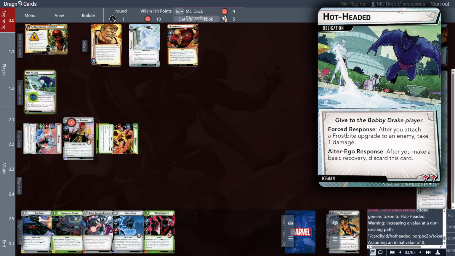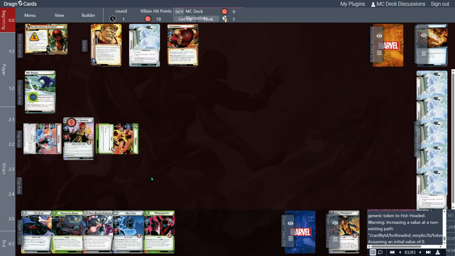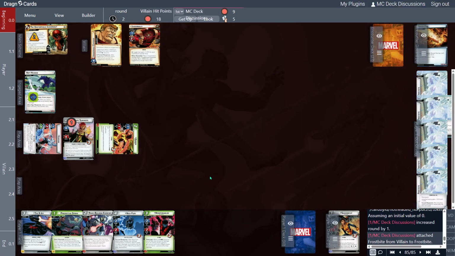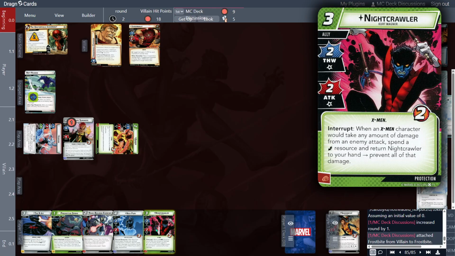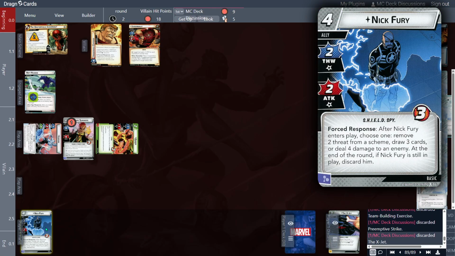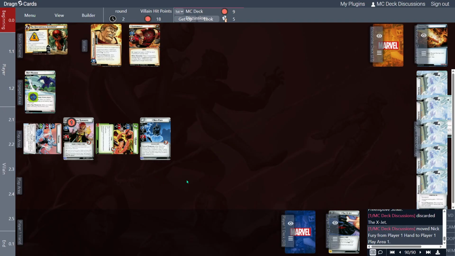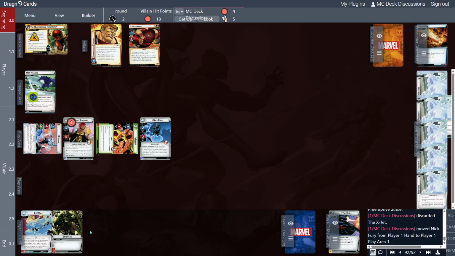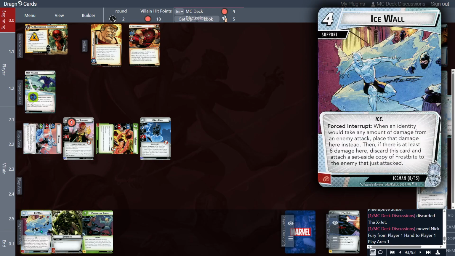So I want to be able to get rid of this. Okay. Right. So again, after you make a basic recovery, discard this card. So it's going to be a bit before I can do that, but maybe we can get set up a bit with Nick Fury. So it becomes our turn for round 2. Okay. Oh, Frostbite is now gone because it gets discarded. All right, so let's play Nick Fury. 1, 2, 3, 4. Kind of disappointing that I had to discard those cards to do this, but in comes Nick Fury. We'll draw 3 cards.